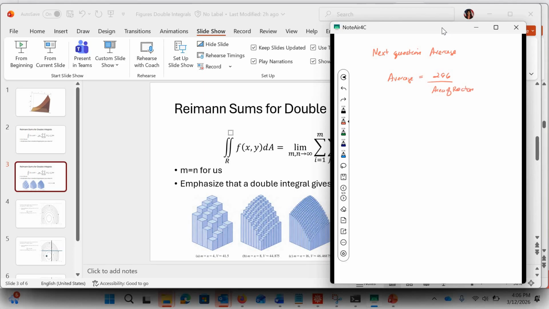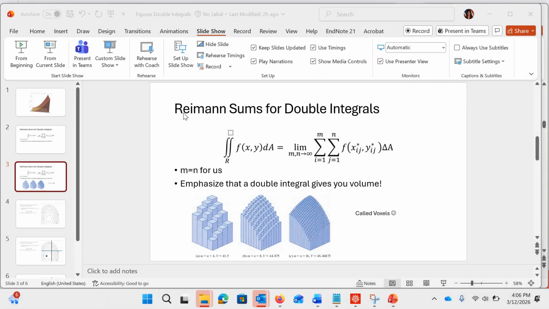Divided by the area, that's the normalization. It is exactly a z-score. So I love that you guys said that. It is a z-score. You're normalizing it. And we know now that's the mean value theorem for integrals. That's 296 divided by 8 times 4. The x length on your rectangle was 8. The y length was 4. The area of that whole rectangle is 8 times 4, which is 32. And so you get this answer. What do you get here? I got 9.25.